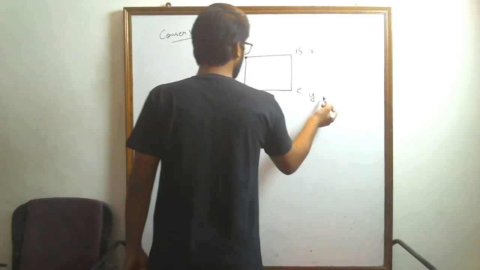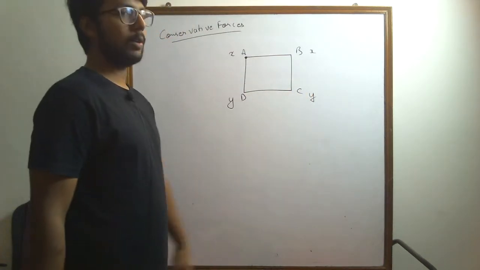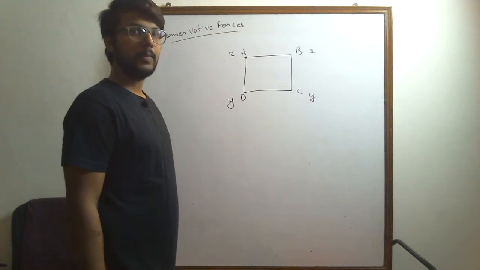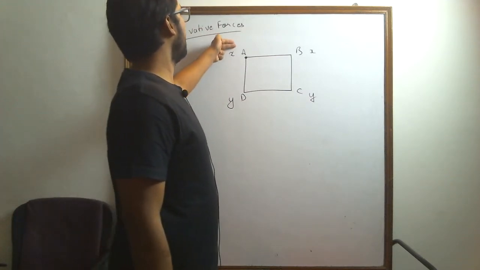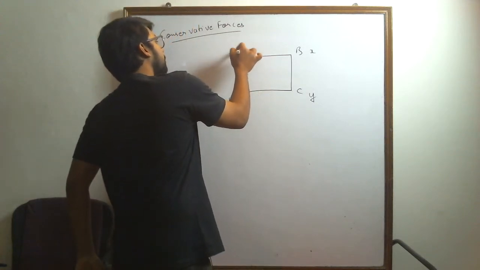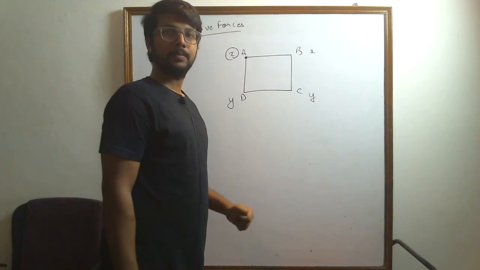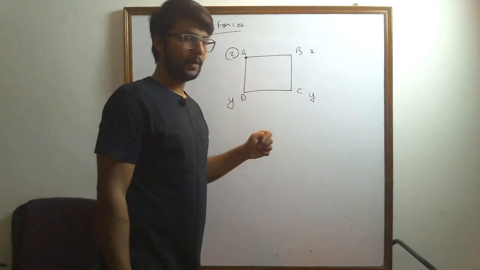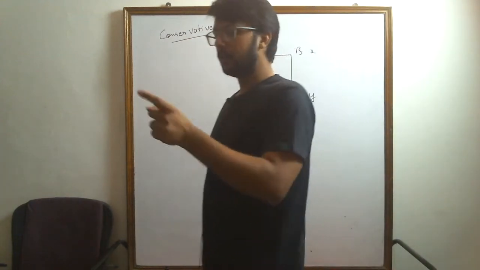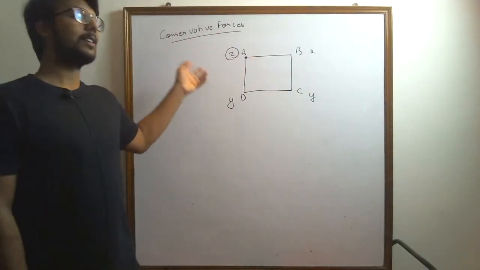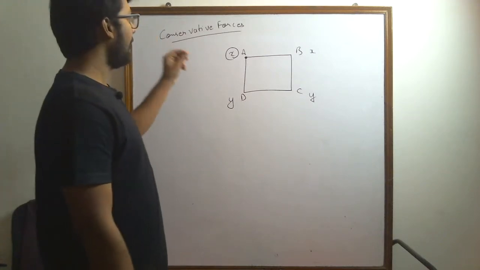So it will change. But now C and D will have the same force again because they are on the same line, right? But again, when we go back from D to A, the final force is again x at point A. The final force at point A, which is also the final point in the closed loop, is the same as the initial force on point A, right? So that becomes the definition.